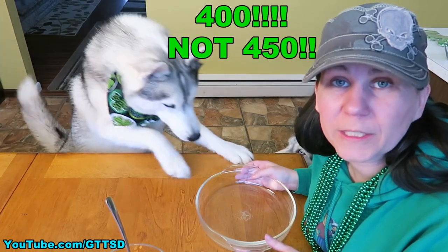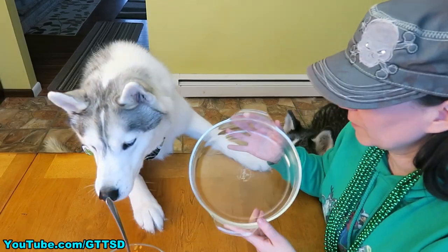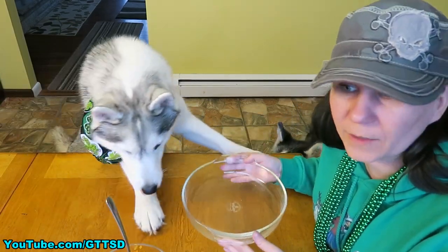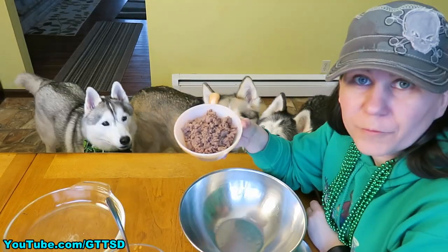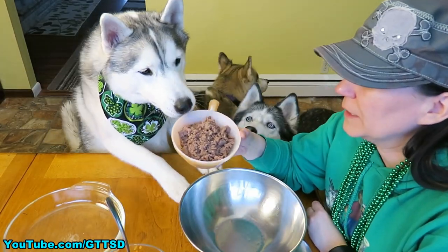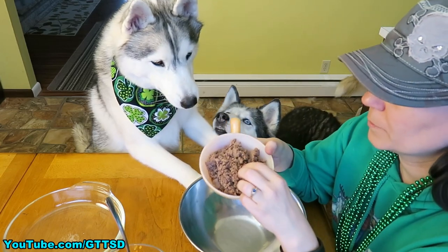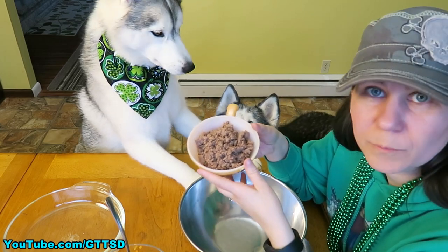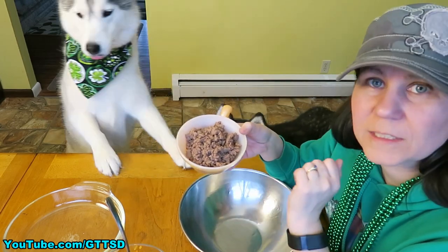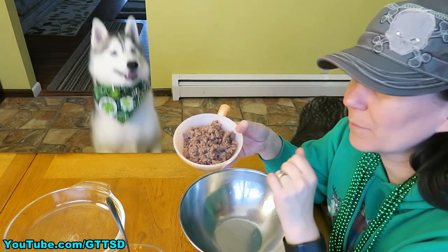The first thing you're going to want to do is preheat your oven to 450 and then have a dish to put your Shepherd's Pie in. We're using one big dish and then I'm going to scoop out of it. You can use a bunch of little dishes - just make sure it's something you can put in the oven. The first thing we're going to need is our meat. I boiled some hamburger for this. Traditionally, Shepherd's Pie is made with lamb. You can use lamb if you want to, or ground turkey, but we're using boiled hamburger. I boil it so that it's not so greasy. If you're going to use hamburger, just make sure you use a very lean hamburger.